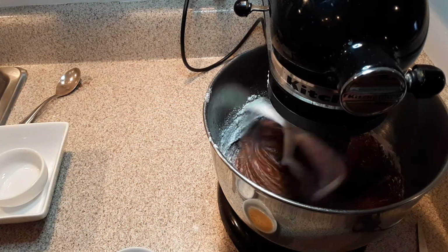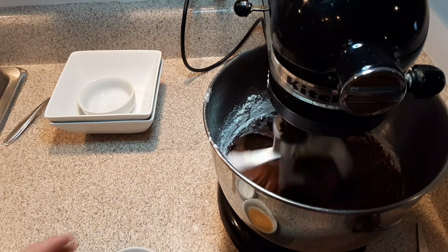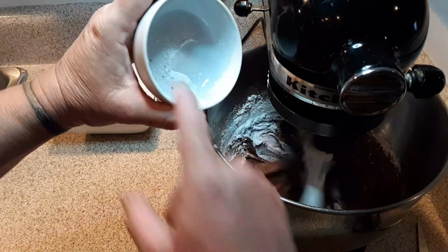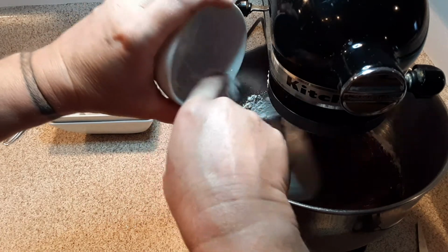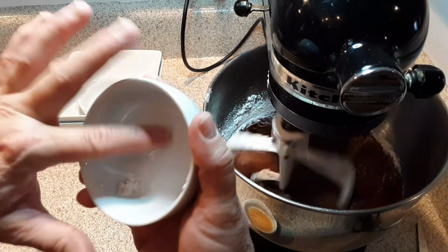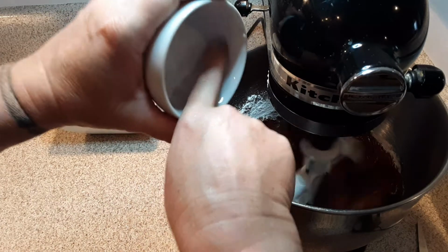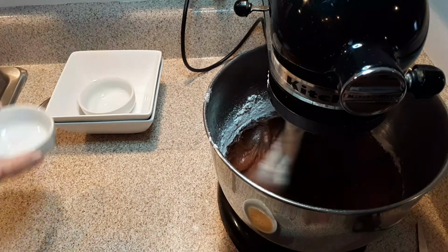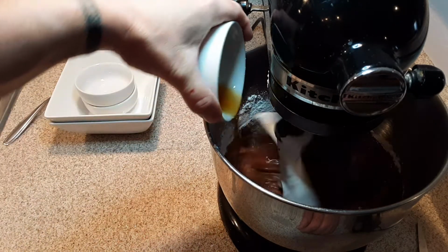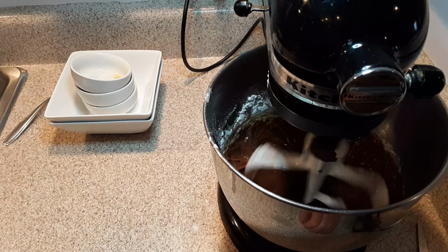Okay, there's the 3/4 cup of sifted all-purpose flour. Now we're going to add a half a teaspoon of baking powder. Not baking soda, baking powder. And I got a little cocoa in there, but that's okay. And I just got to make sure that I get every little last drop. I just took these out of the dishwasher, and I guess they were a little wet, but they're in there. And then I like 2 teaspoons of vanilla. And you can use the vanilla of your choice.